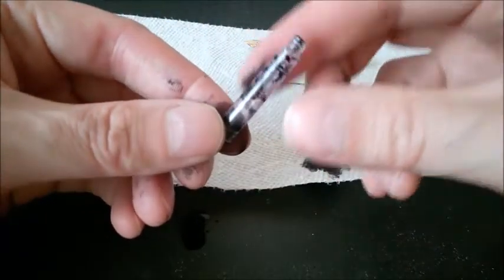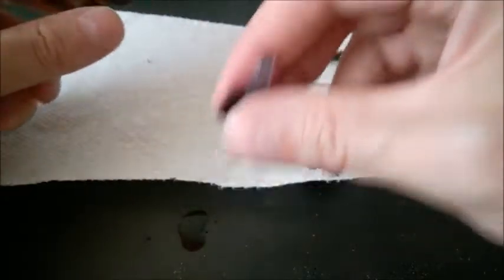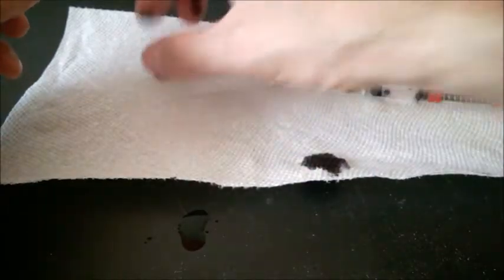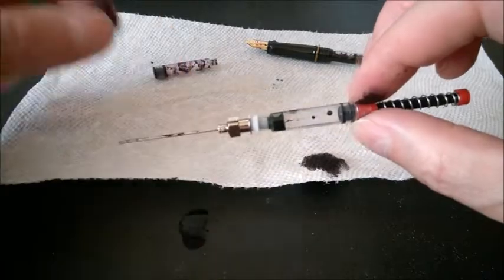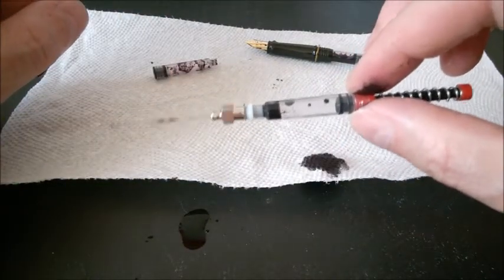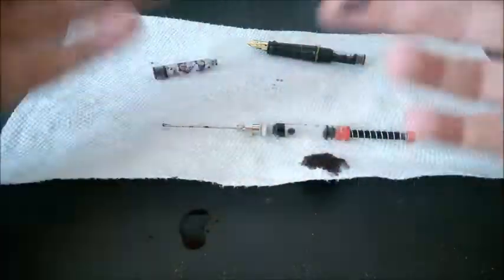One last thing: when you refill from another cartridge, make sure you empty that cartridge completely, because if you leave ink in there — even if you put it upside down — the ink will dry off after a few days and you just lose that ink. Lastly, I'm going to rinse the syringe with distilled water. I don't like tap water — tap water has residue and may clog it at some point.